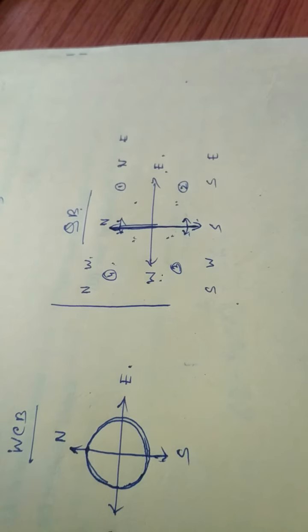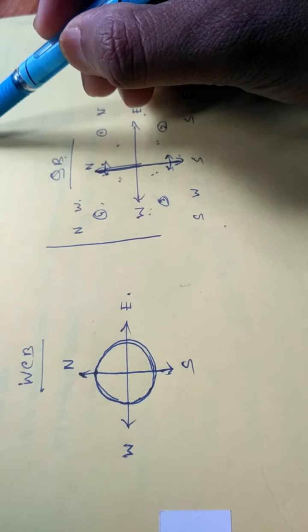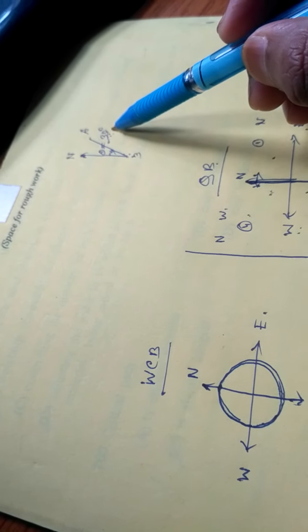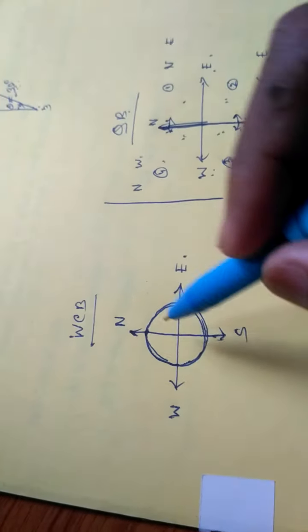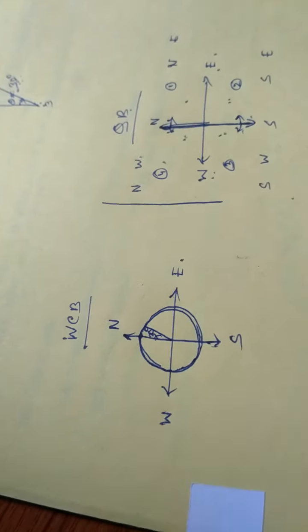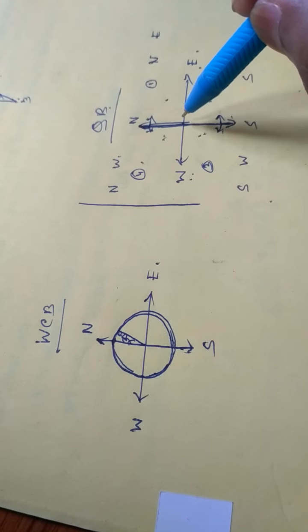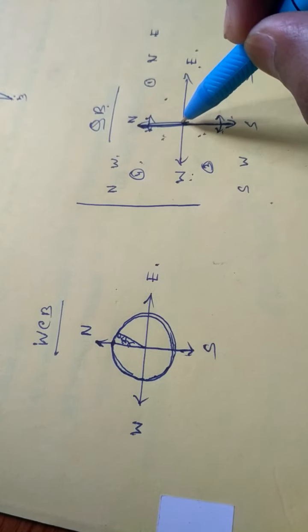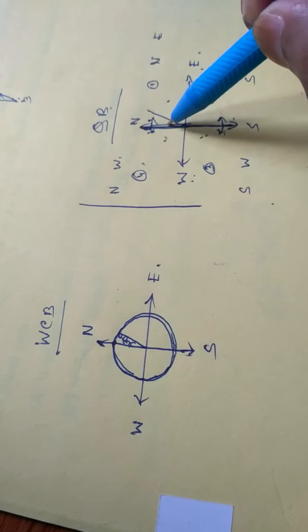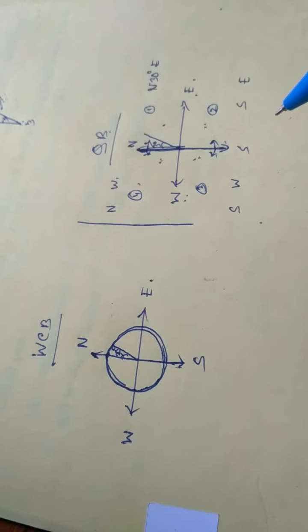Okay, now bring back to the example of the bearing of a line AB, which is 30 degree. In case of whole circle bearing, it is simply 30 degree. But in case of quadrant system, first you have to know on which quadrant it falls. It falls on first quadrant, so it will be north 30 degree east.